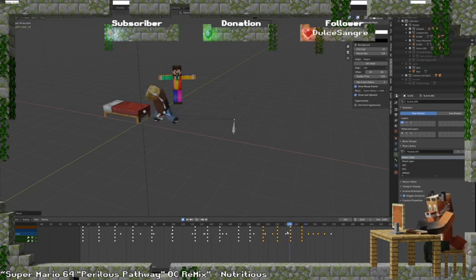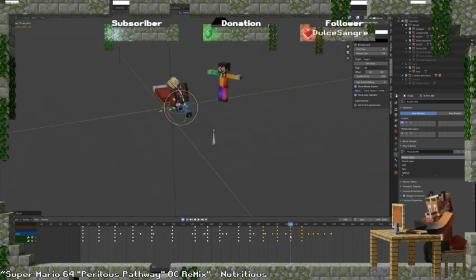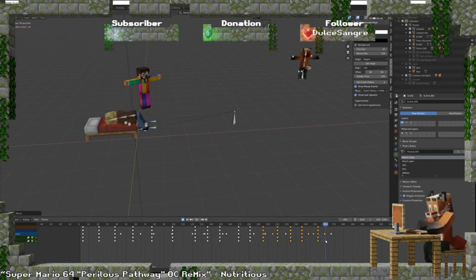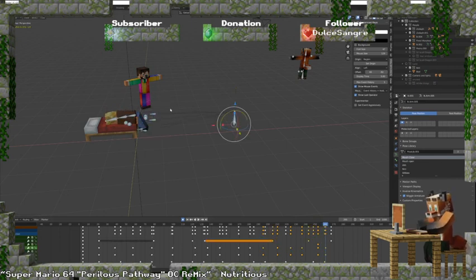There we go. Is that a little too much backwards? Too much backwards. And then continue arms falling backwards. Yes. Okay, good. And then here. Perfect. That's what we want.